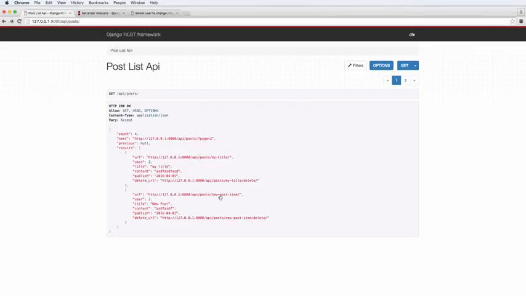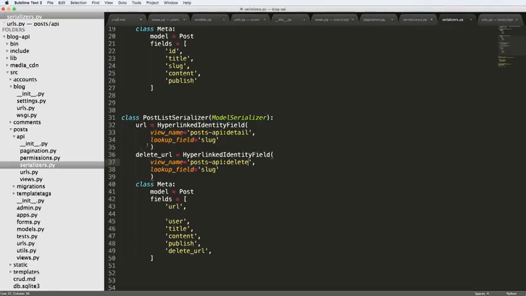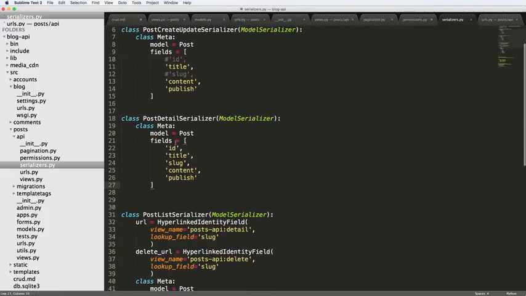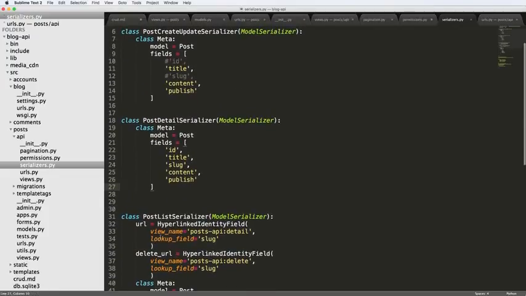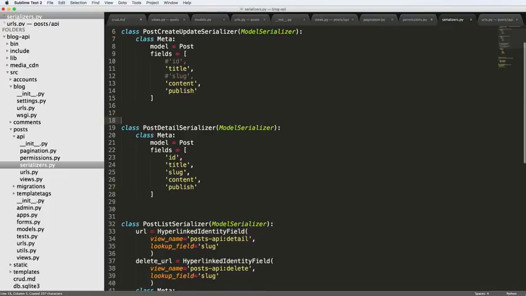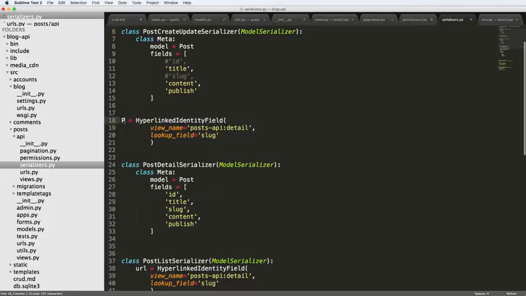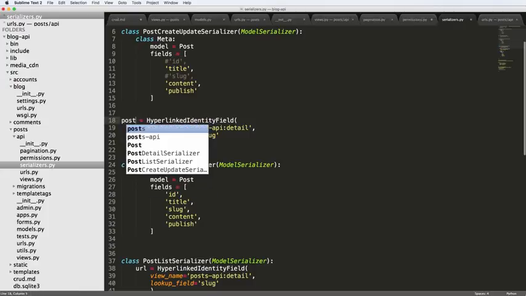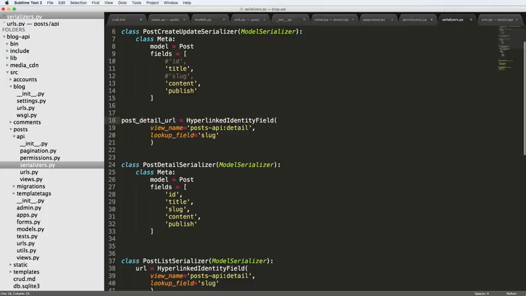And also, if you wanted it in the detail view itself, you could have it in here as well, and just copy and paste essentially this URL right back up there. Or you could just set the URL itself, saying something like post detail URL equals that.